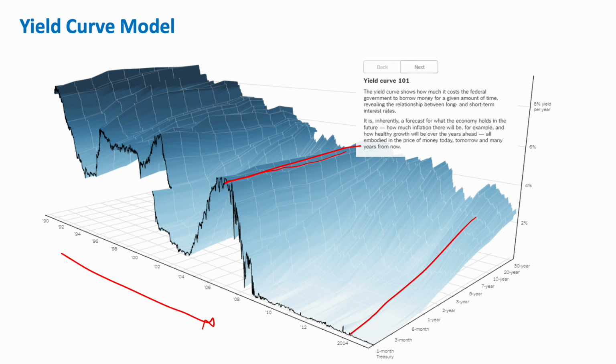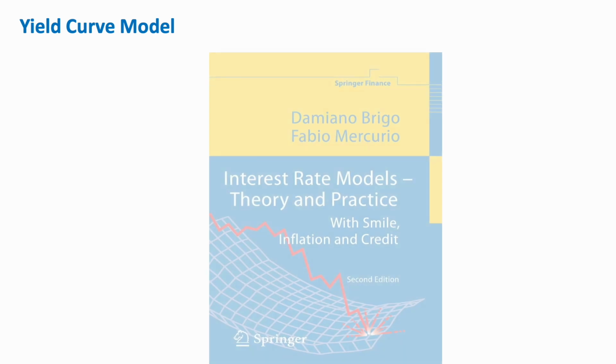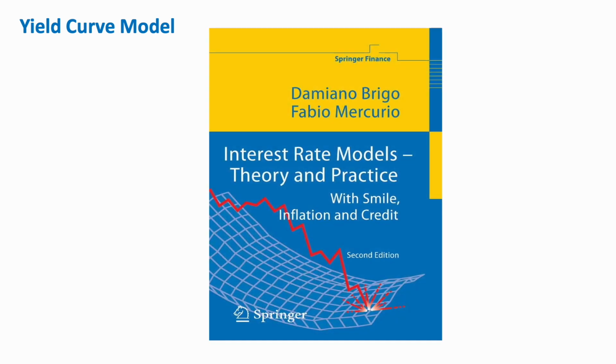There are many different types of yield curve models. You will hear things like Ho-Lee, two-factor, etc. But I will have another training course on this later. In this field, I find that the book by Damiano Brigo and Fabio Mercurio is the most basic book, and a little bit like the Bible for these interest rate models. They go into good detail. But I just want to talk about them quickly, to give you a flavor of what it is. And maybe later on, I will go through these books and make videos on this.